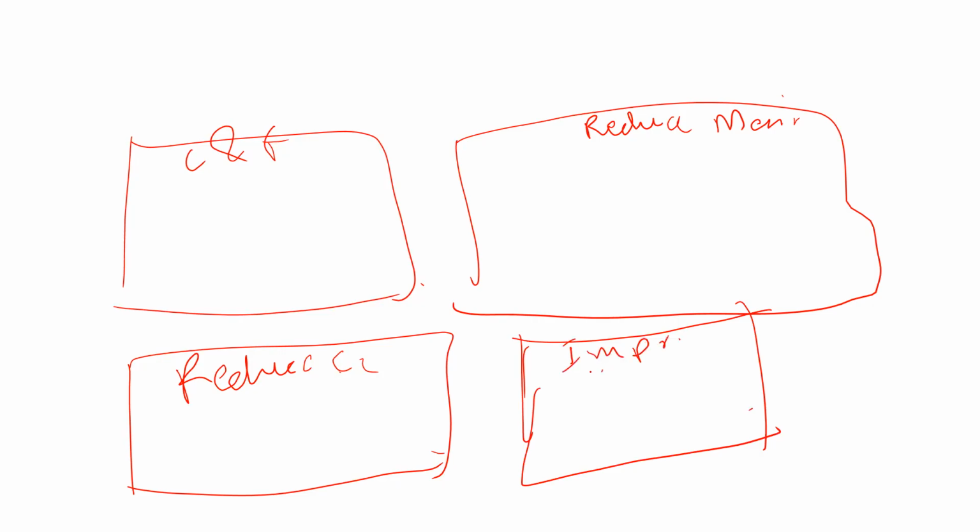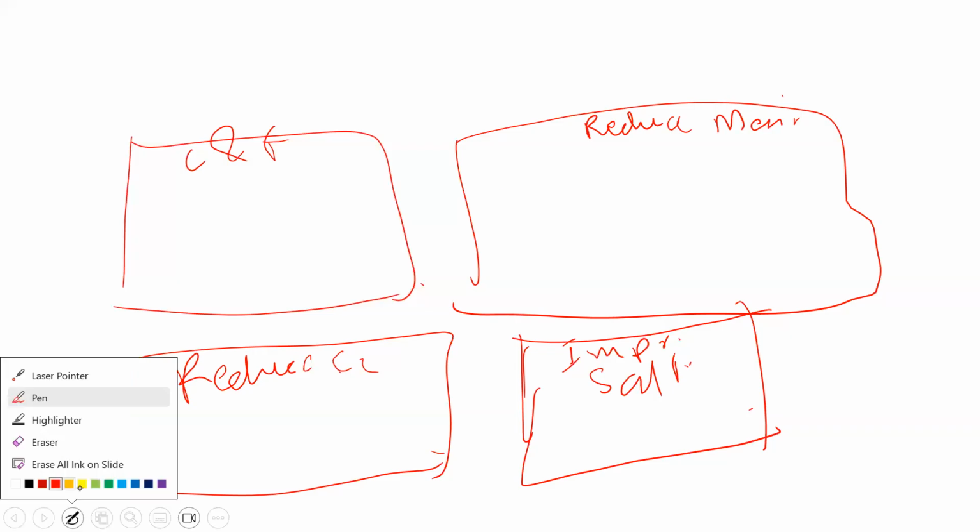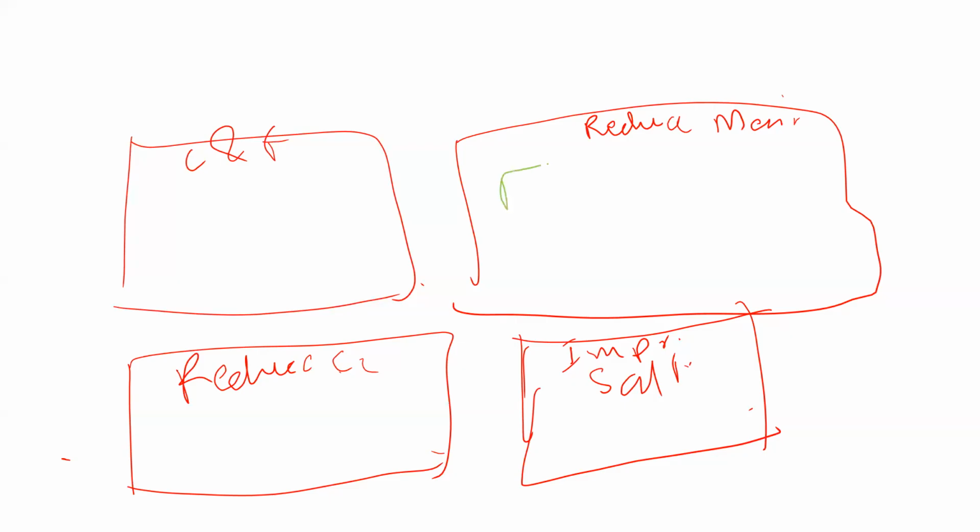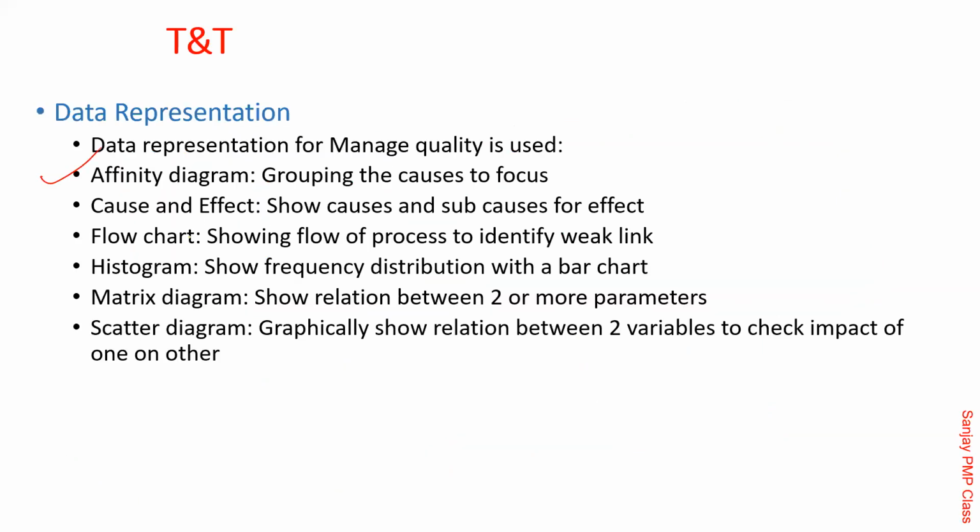Improve safety. Now, all the people, whatever suggestion they give, you ask them to write it onto a post-it sheet and paste these post-it sheets in appropriate blocks. This type of thing is called an affinity diagram. Affinity diagram is used in multiple places. One of the uses here is that.